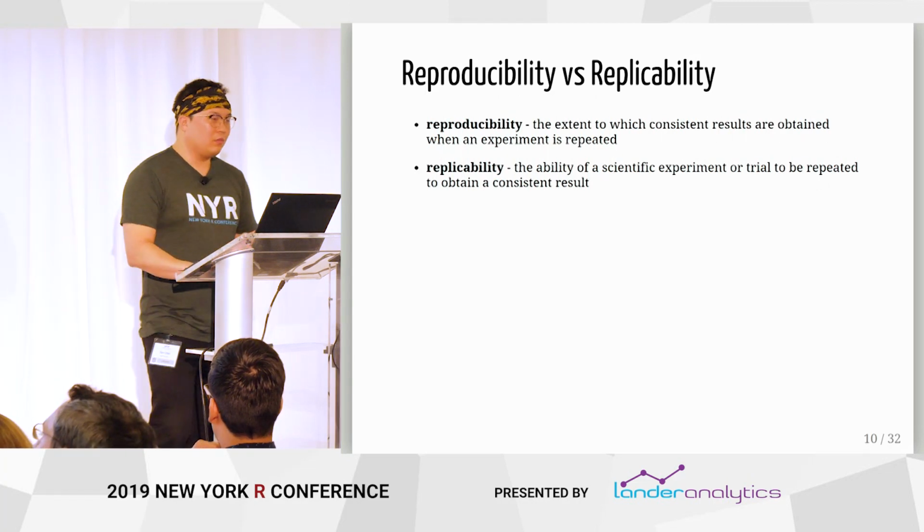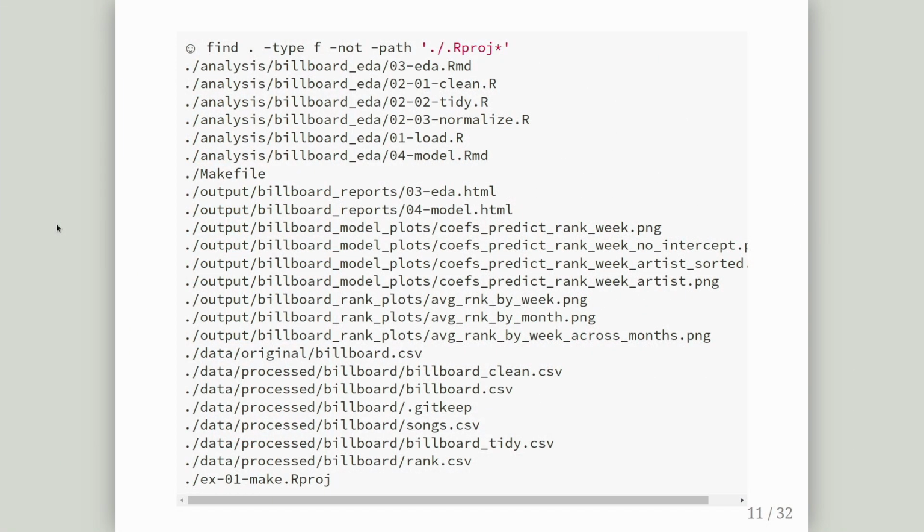This is a common problem that we have in science. And if I look at my project, here's an example folder that we have. We have an analysis folder, and I have all of my scripts that somehow didn't get sorted. But you see that not everything's in an R Markdown file. The only thing in here is a model and my EDA, and everything else is a regular R script. I have my makefile to make everything. And then there's just a bunch of output that's either the report or an image or something else.